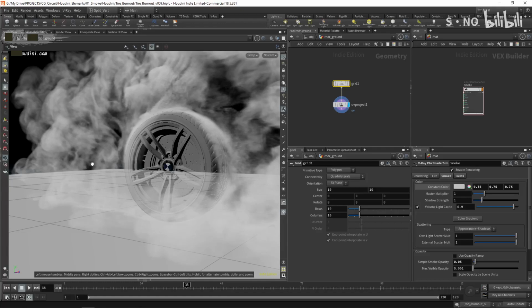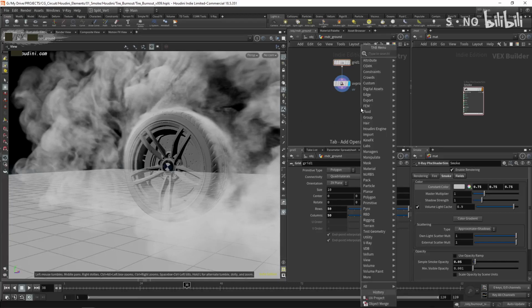And instead of having a solid opacity on the whole grid object, I actually created a mask to have a radial gradient in a way that it allows us to fade to transparent and fade to the black background that we have. And for that, I'm actually going to need to have a bit more geometry. This is going to be a geometry attribute that I'm going to apply. And the way I did that was through a point wrangle.